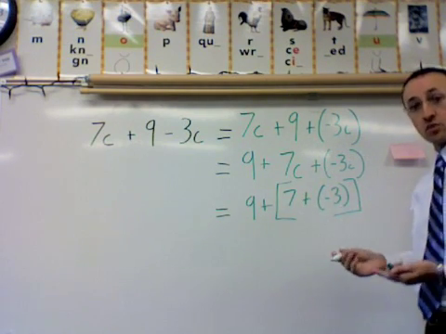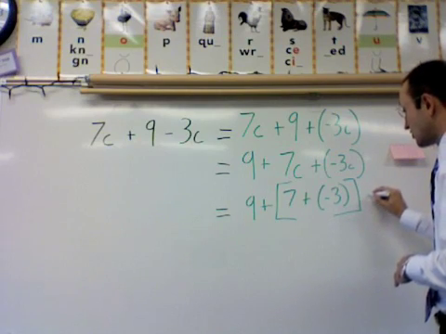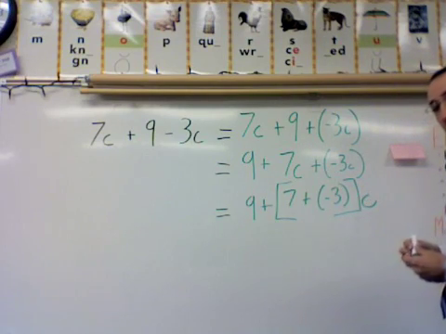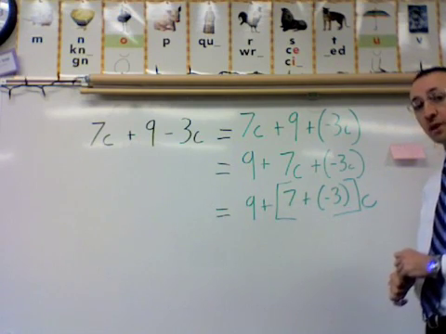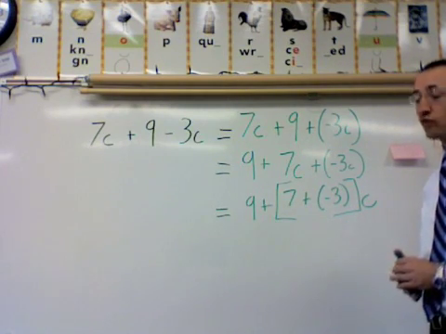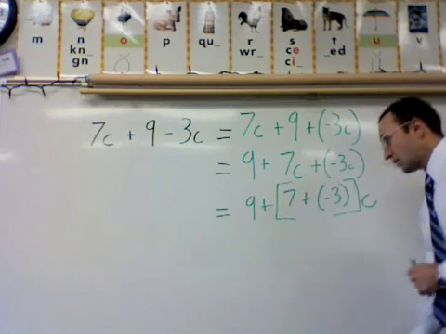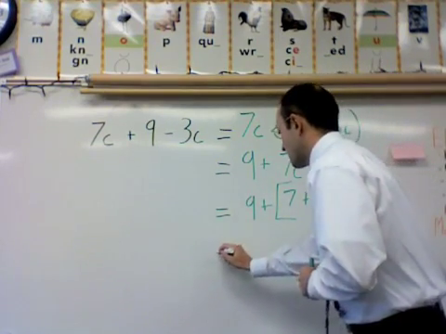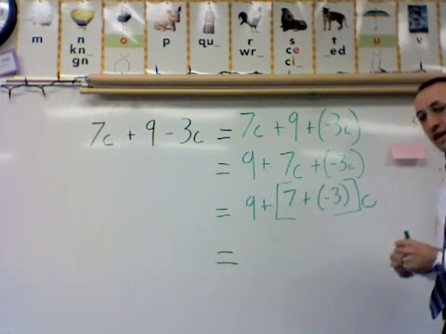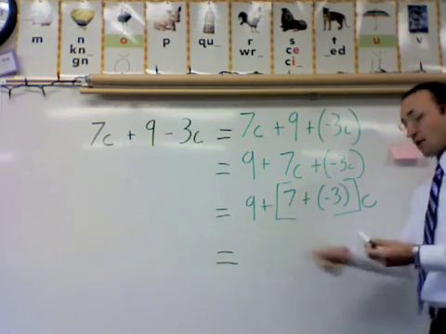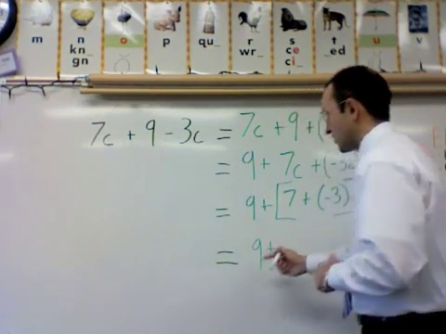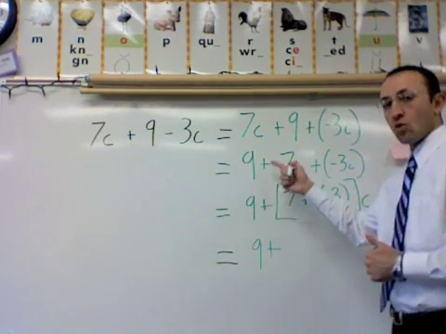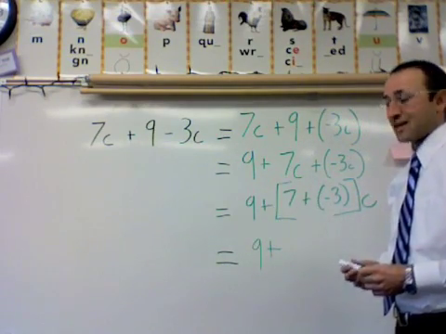And before you ask, where did the c go? Took the c out, and I'm going to put it here because it's really the same as saying c times both of these numbers, and we remember that from the distributive property. So now I'm going to write this out one more time, and this is finally going to have my answer. The 9 plus, we're going to leave it alone. It's been the constant term throughout the whole equation, constant because it hasn't changed.